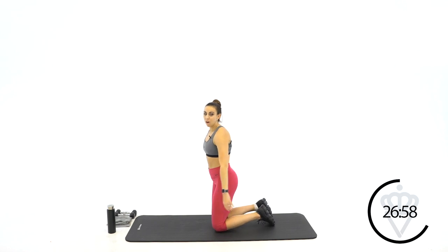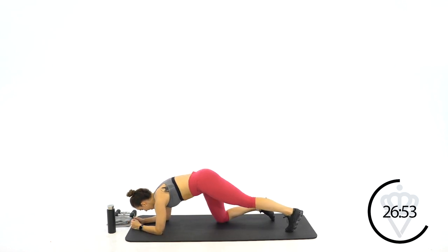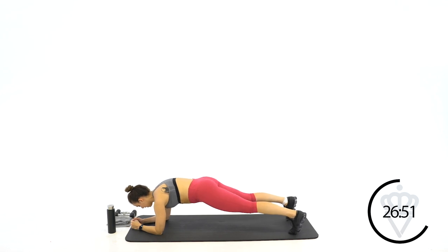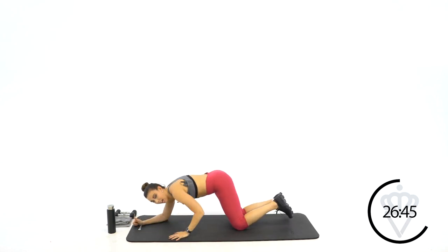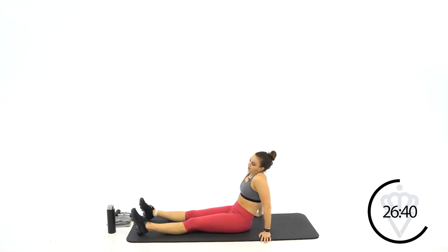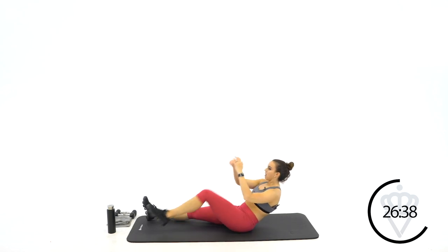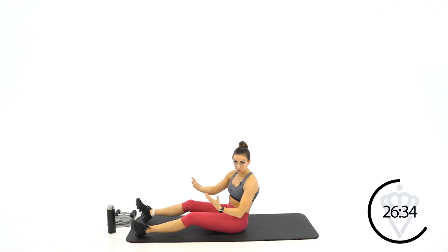First move, we have a forearm plank hip tap, okay? Forearm plank is your stance and you're just literally doing exactly what it says, touching your hip. I want you to touch opposite hip, okay? Six each side. After that, we've got six each side of a seated tuck. Feet are out straight. You're gonna lean back, tuck, one, two, three, four, up to 12.